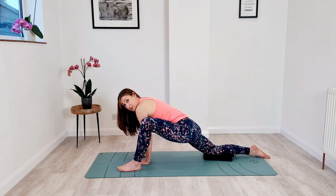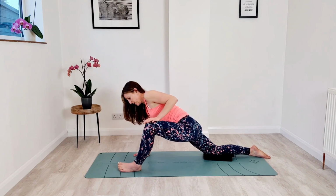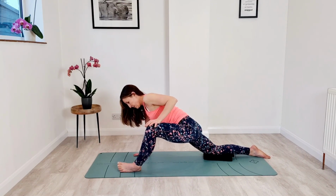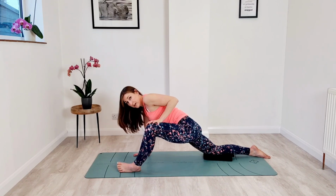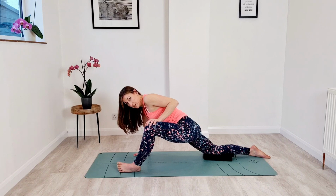Okay, then holding that stretch on the left, hand on the right knee, and just pushing it, rolling it out, opening out that right hip at the same time. Good, hold it out there if you can. Push the hips down towards the floor.